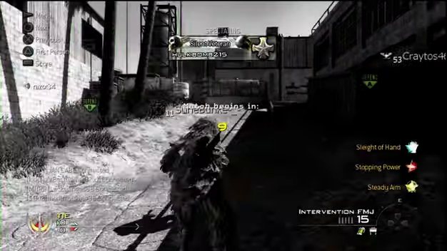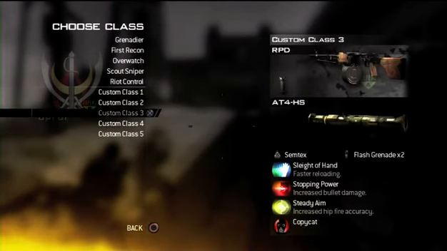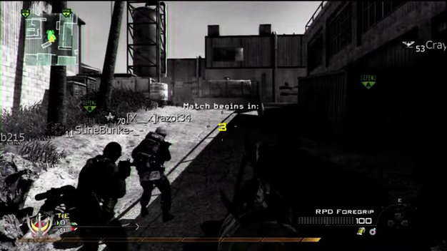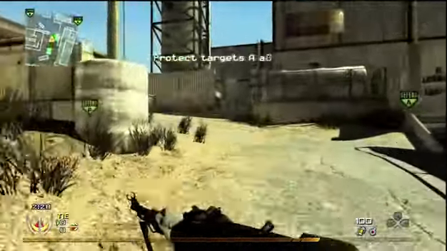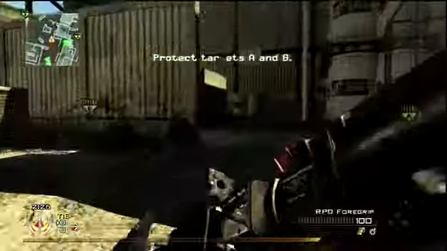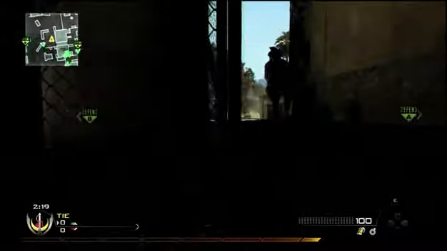I'm going to start with the L96AW. It's a British produced sniper rifle, bolt action. It went into full production in 1988. The in-game standard is going to shoot a 308 caliber Winchester Magnum, which is a 7.62 by 51 millimeter NATO round. It has three variations.